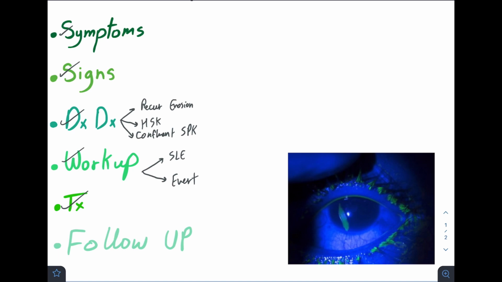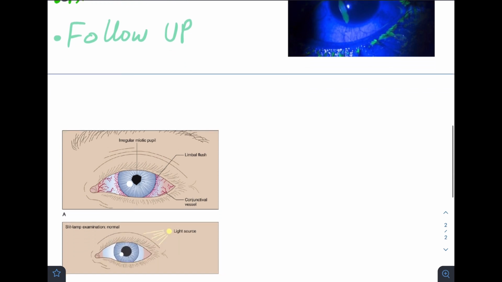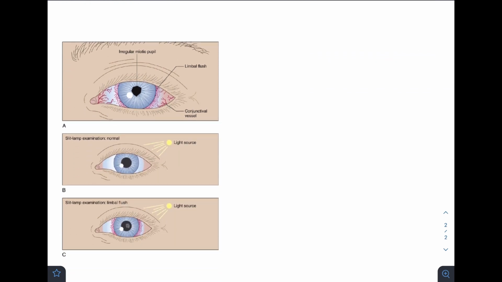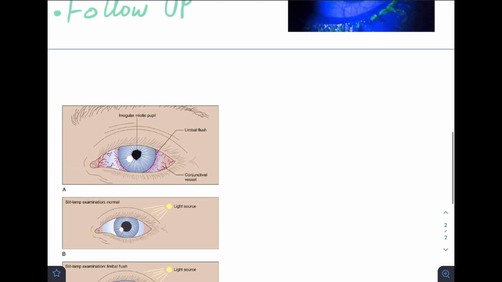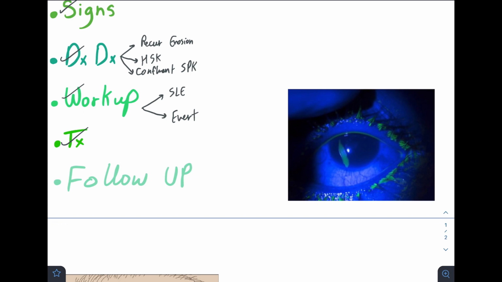You could also use a cycloplegic agent like cyclopentolate, BID or TID, for traumatic iritis, which may develop 24 to 72 hours after the trauma. And here's a picture of a typical traumatic iritis. Now, if the patient has iritis, you should avoid steroids because this will hinder the epithelial healing and will increase the risk of infection. For small abrasion, you should avoid using long-acting cycloplegics to allow faster visual recovery.